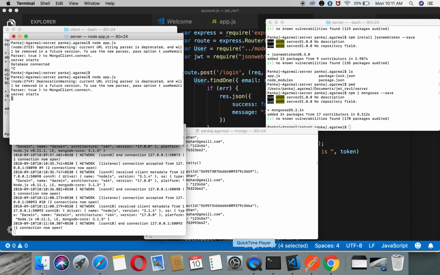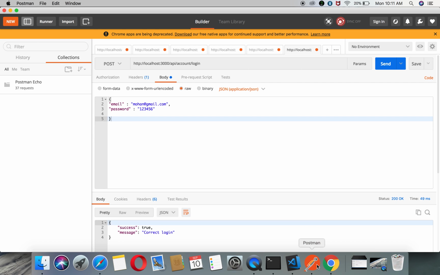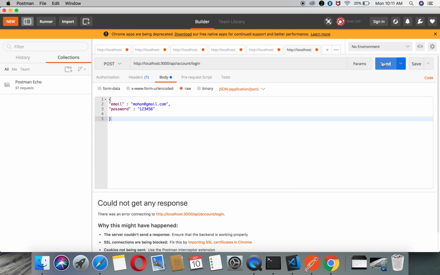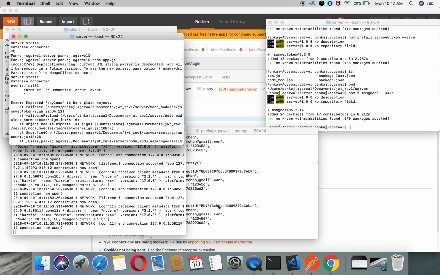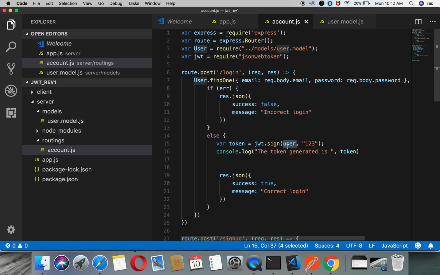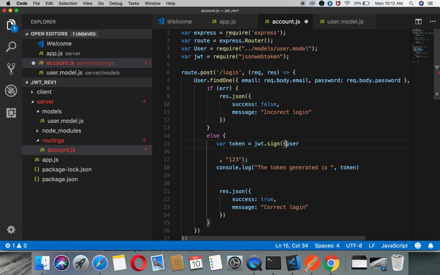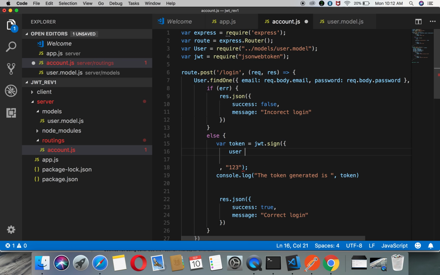Go here and then oh, sit. What is payload? Okay, so let us go here. User colon user, and then close this object.